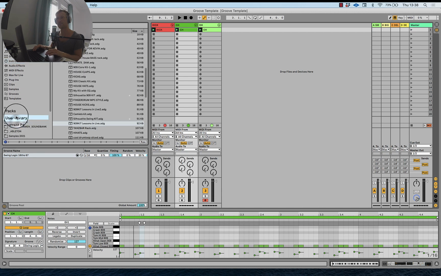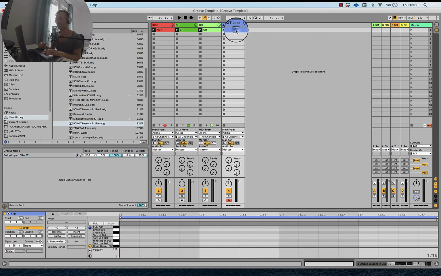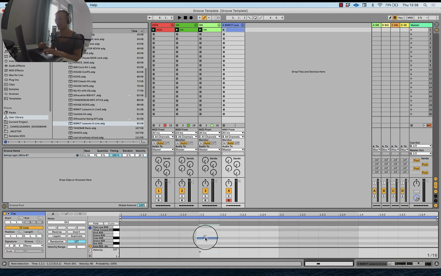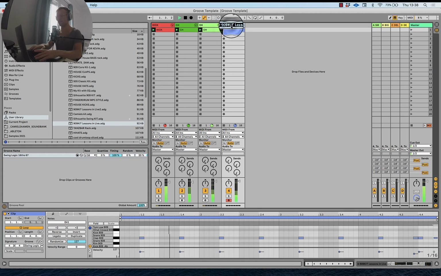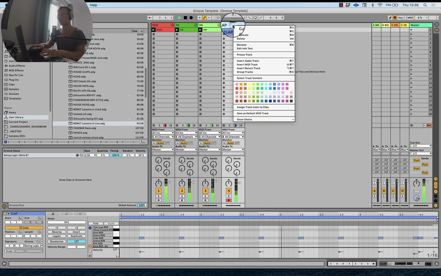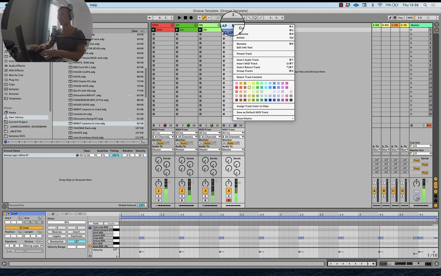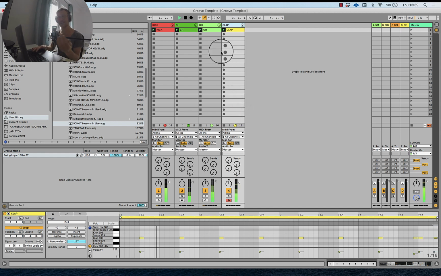Let's add in another drum rack. There you go. Lessons in Live kit. And we add a clap, because a clap's also part of the groove, of course. Chuck, chuck. Duplicate, duplicate. Maybe add a little groove in the end. And also add the swing. So then we go. It's softer. Clap's always yellow. Here we go.